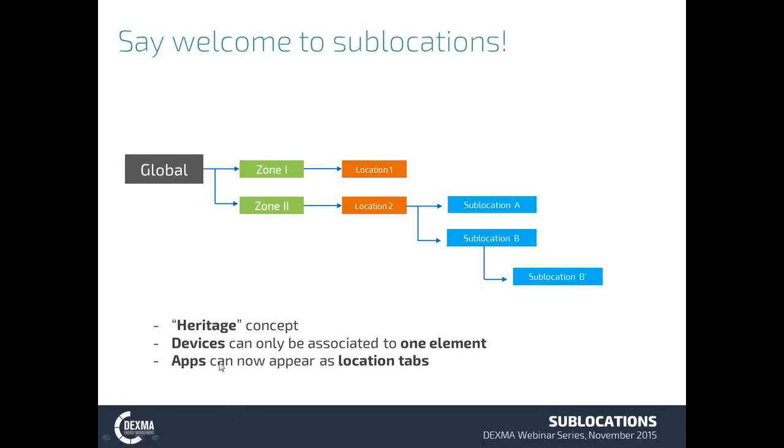And now applications. The DEXCell Energy Manager applications can be installed as location tabs, right? So in any case that you have a project where they are requesting to add information into the location section, until now that was not possible, but now you can develop an application, or we can help you develop these applications that will appear as location tabs in the DEXCell Energy Manager platform. Okay, so again, welcome to Sublocations.